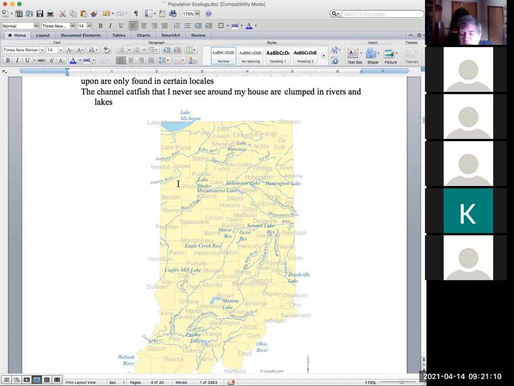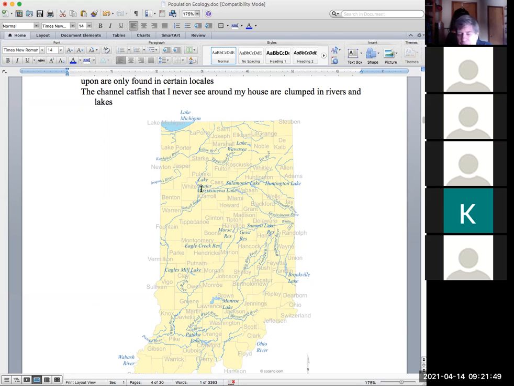But it's deceptive because these fish are only found in water. So this really is an underestimation of their true density in the sense that really the only part of Indiana that's relevant is the water where these fish live. So if we want to find the population density, it would really be much better if we would count the number of fish, but instead of dividing by the total area of Indiana, divide by the total area of the water in Indiana, since that's the only place where they live.